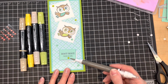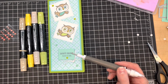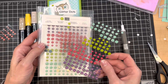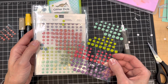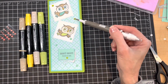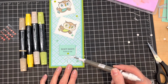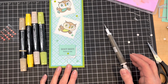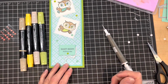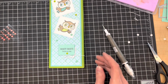Then I have some retired embellishments. These, you might have them too. These were called glitter dots, and they came in a couple of different colors, I think spread out maybe over a different calendar or 2. So I had these that I thought were perfect and glittery and beautiful. So I added those as my embellishments. And then down here, instead of a bow, I did a messy knot. So I took my twine and had 4 lengths of it, tied it in a knot, and stuck it on with a glue dot.